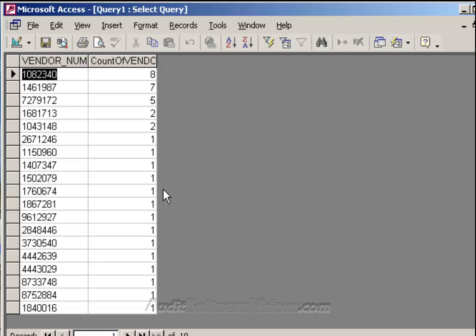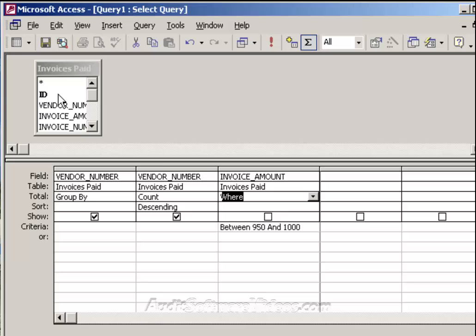Back in the design view, it would be very easy to modify the values of our criteria field to look for records that come close to a value of another approval amount. We will substitute the numbers of 1,950 and 2,000 to look for invoice records that are close to 2,000. Once a query is designed, it is very easy to modify the query to view new results.